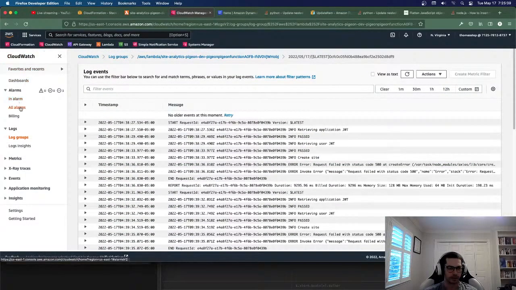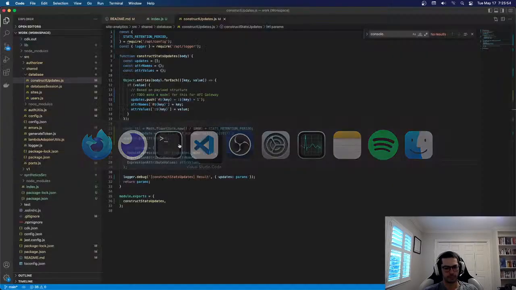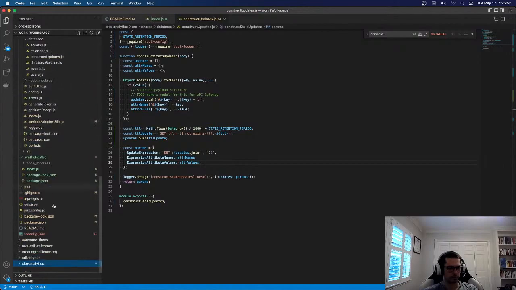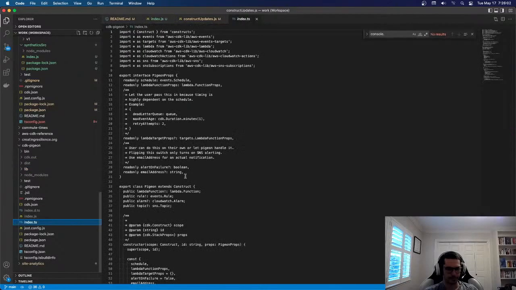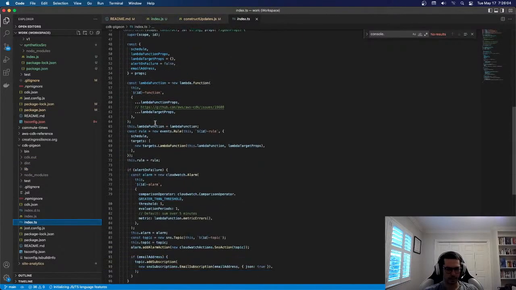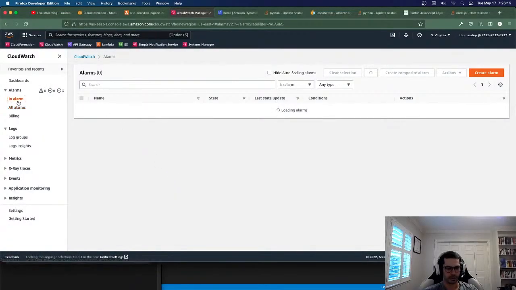And I think I can look at alarms. I forget what the alarm was triggered off of. The alarm is triggered off of the Lambda function itself, whenever the Lambda function errored out.